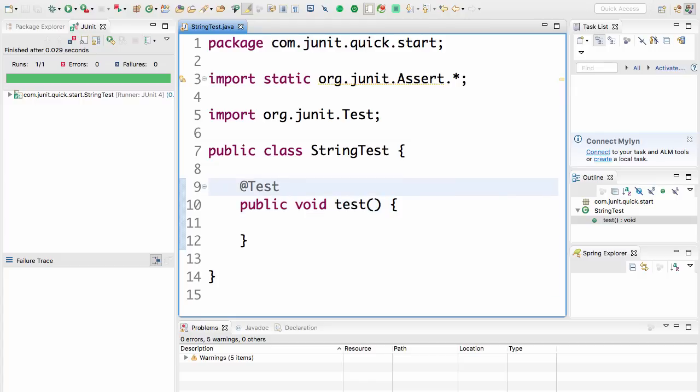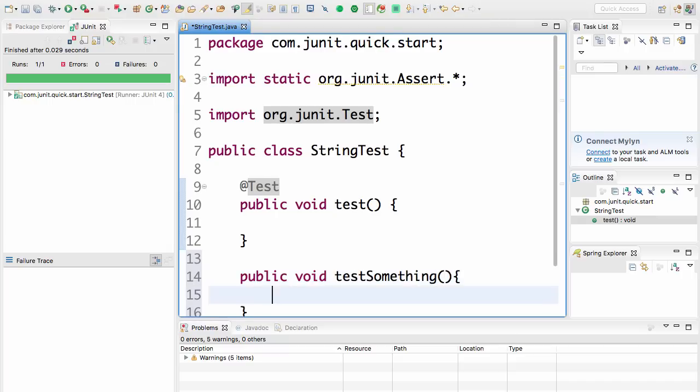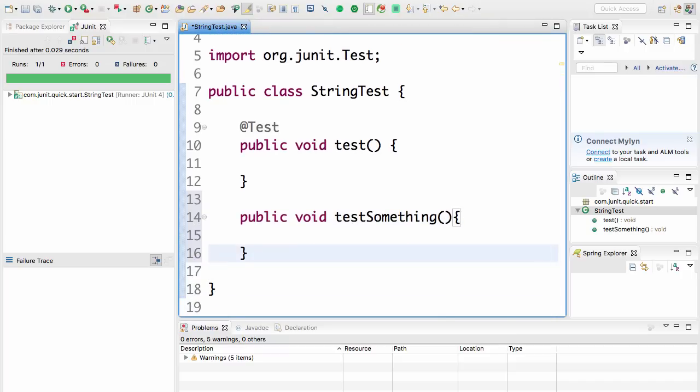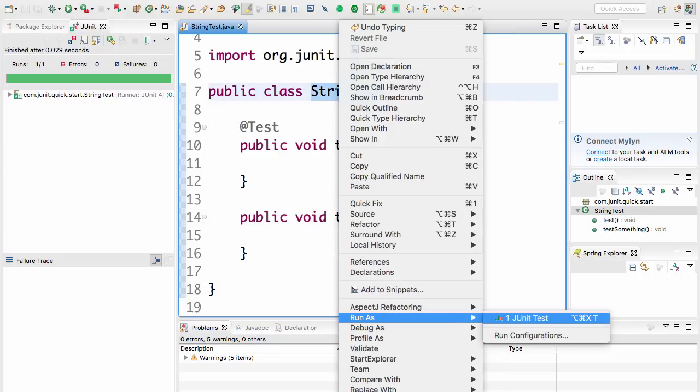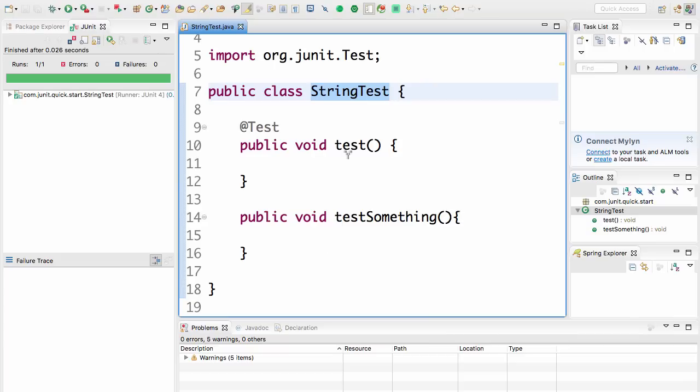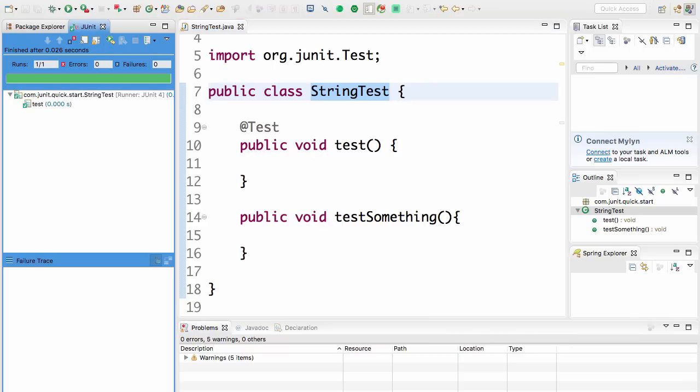One of the first things that we would talk about is the @Test annotation. So I can have multiple methods in here, public void test something, or any kind of method that you want to write. The way you tell the JUnit framework that this is a unit test is by putting the annotation @Test. So if I do a right click, run as JUnit on this, you'll see that only the first test would be run. You can see here on the left hand side that only the first test is running. This is not really running.